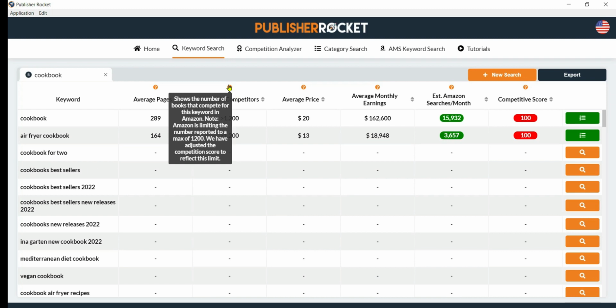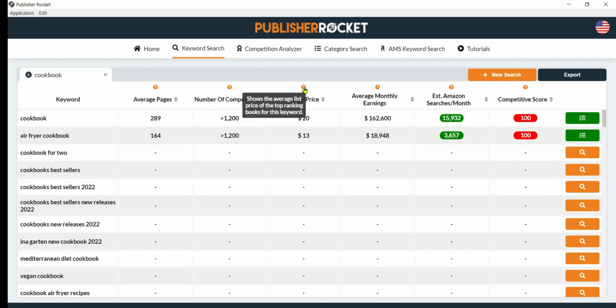So this is looking at the number of competitors, essentially the number of competing books that are going to come up when you type in a keyword phrase. So this tells you not only how many competitors you have, but really just how popular that keyword phrase is. Next thing you're going to get is the average price of that book. And again, this is not only the average price across the board, but this is focusing on the average price for the top ranked books associated with that keyword phrase that showed up within Amazon.